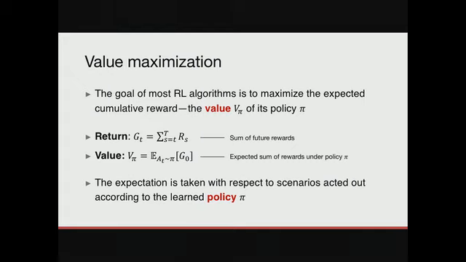So the return at a time step t following the policy pi that I had before is the sum of the future rewards that we see if we were to act according to that policy. So essentially, I stop now and ask, okay, if I keep on doing the same as I've done through my whole life, maybe that was a good policy, I don't know, and keep going until the end of time, how well will I do? What is the sum of those rewards that I get? That's the return. The value is the expectation of such things.